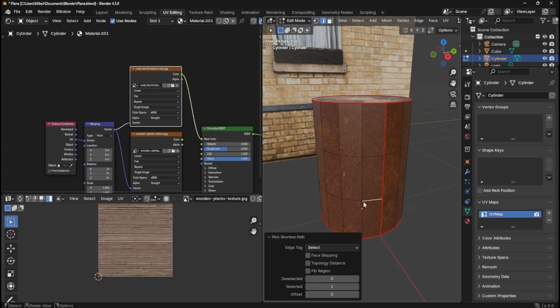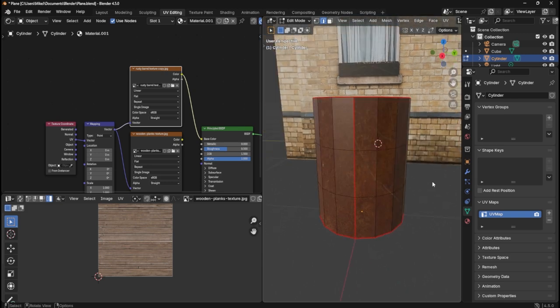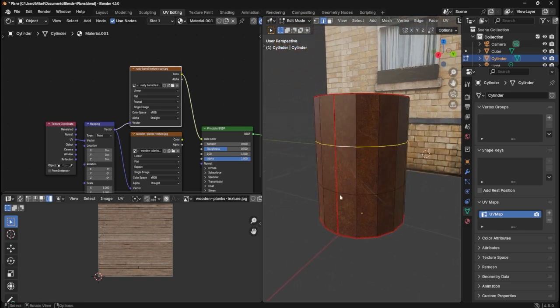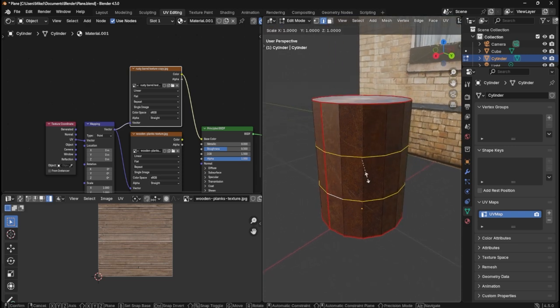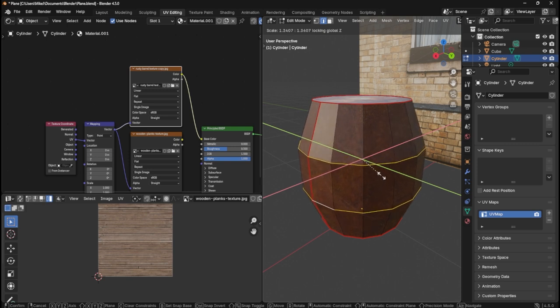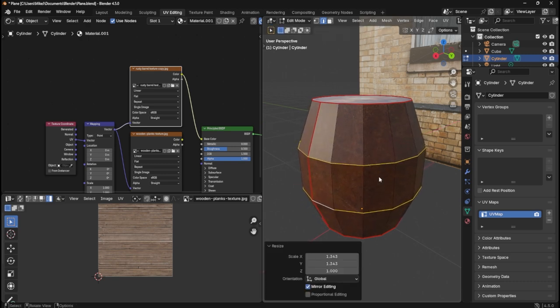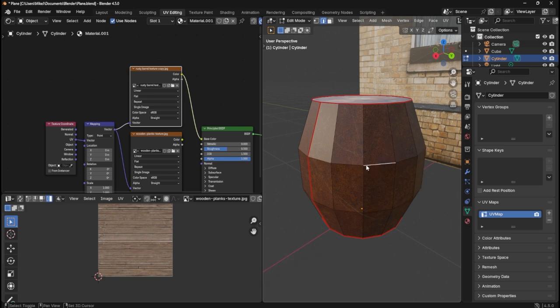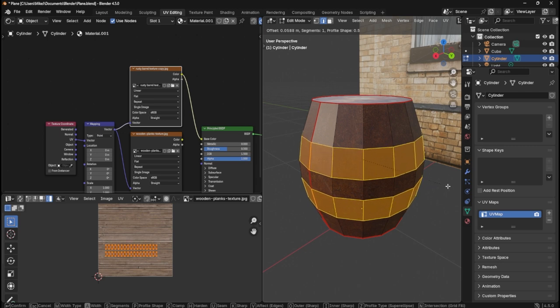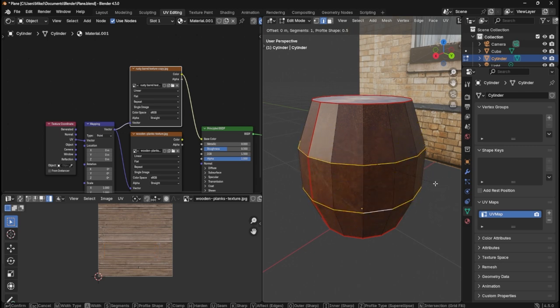There we go. Bevel, Control B. So we can basically round it off.